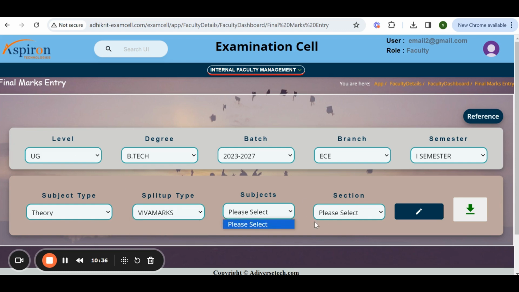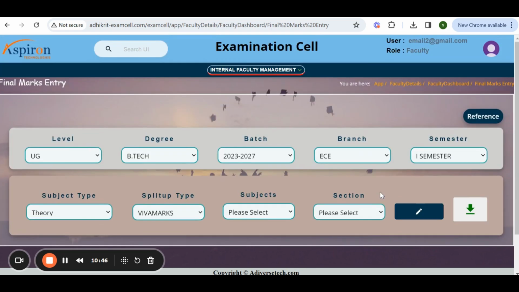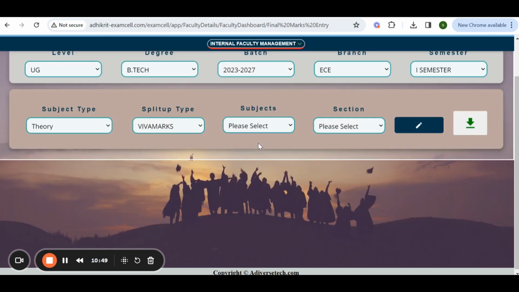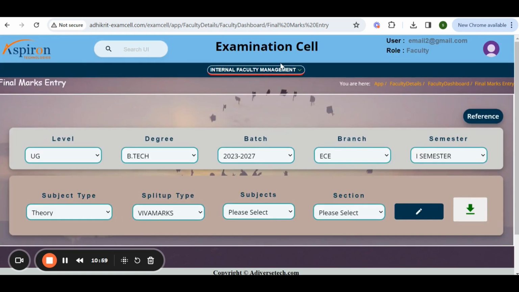So after selecting the subject and section, click on this modify or pen icon given. You'll find the list of the students here. The faculty can give the final examination marks to each student, and then by clicking on this download option, you can download the list that is generated here.